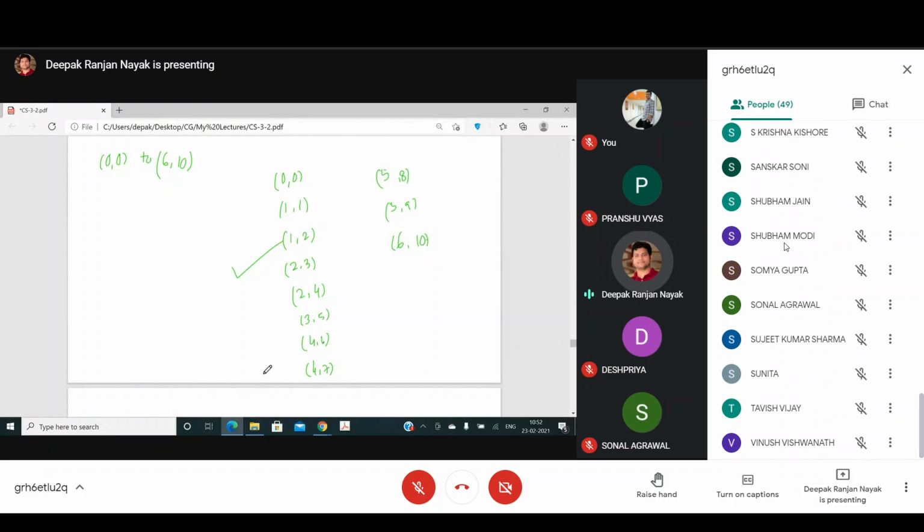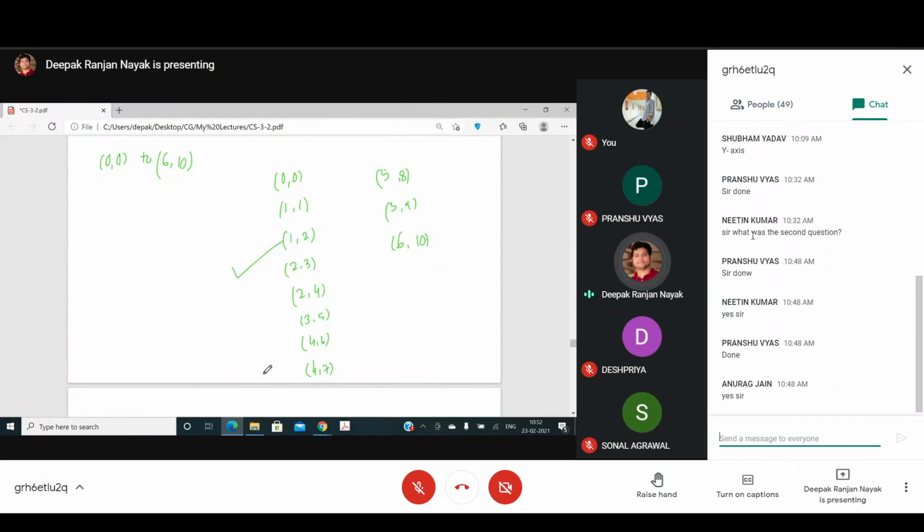So in the next class we'll be discussing circle generating algorithms, how we generate circles like we generate lines, because circles and lines are so important to draw complex figures or pictures. With the help of lines you can draw many complex pictures. Similarly, there is a need for drawing circles and ellipses as well, and we'll see the ellipse is a special case of a circle. We'll see what the different algorithms are to draw circles and ellipses.